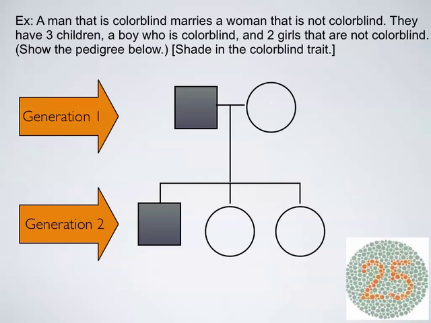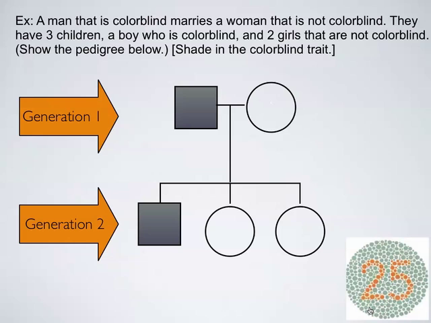Now, colorblindness is a trait that is more common in men than it is in women. And so sometimes people get a little confused about colorblindness. It's not that a person sees in black and white usually. That's an extreme case, okay? But colorblindness generally is a difficulty distinguishing between different types of colors. And there are many different types of colorblindness.